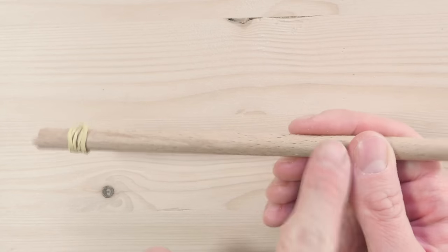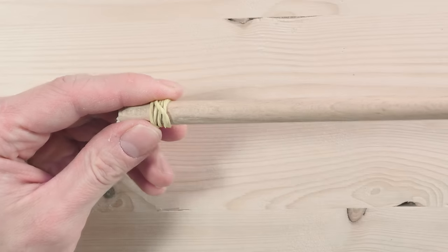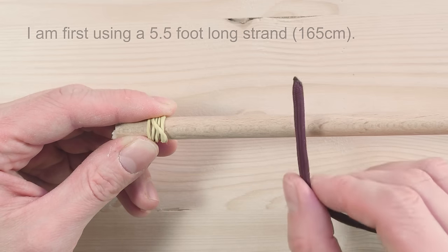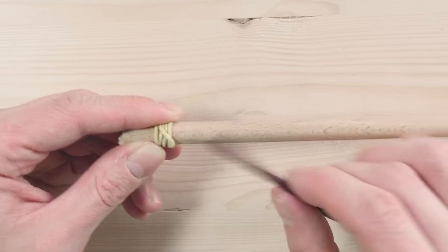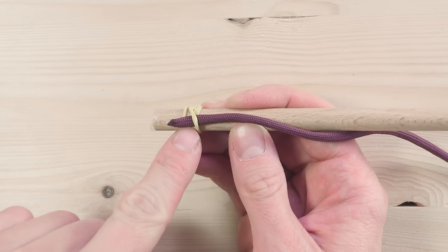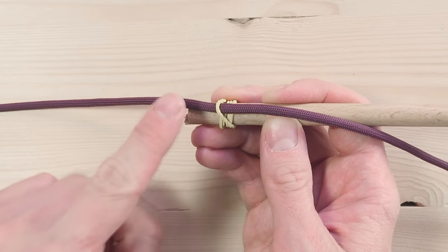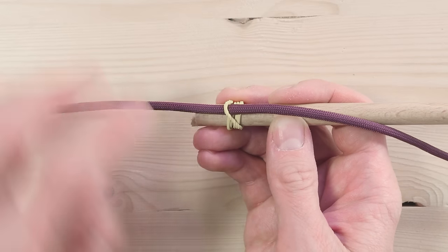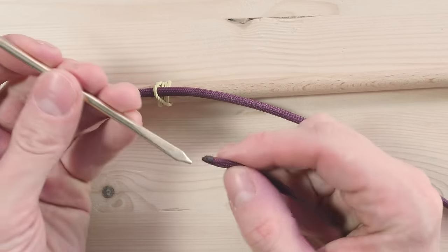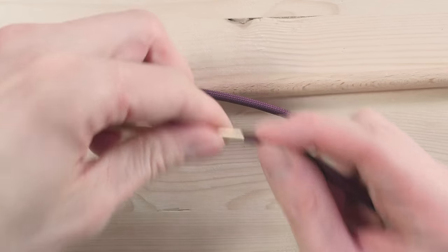To tie our key fob, we take our dowel rod. We attach a rubber band. Take the longer out of your two cords, so this one is 5.5 feet long. Place one end under the rubber band. Pull a bit over 1/2 foot under the rubber band. So here, I probably have about 8 inches. Onto the other end, attach a lacing needle. So this is the working end.